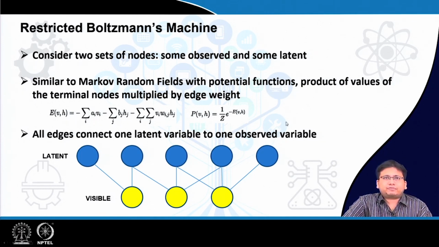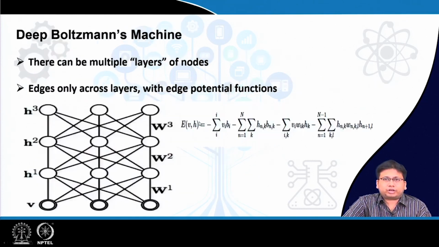So, like in this case also, in case of Markov random field or the restricted Boltzmann machine also, first the energy function is defined like this, and then the potential function is defined as e to the power minus the energy. Note that the energy function can be defined for every node and every edge, and then of course there is the overall energy function, which is obtained by just adding all these energy functions together. Once we have the full energy function, we can convert it into the joint probability. So, in this case also, we do something similar.